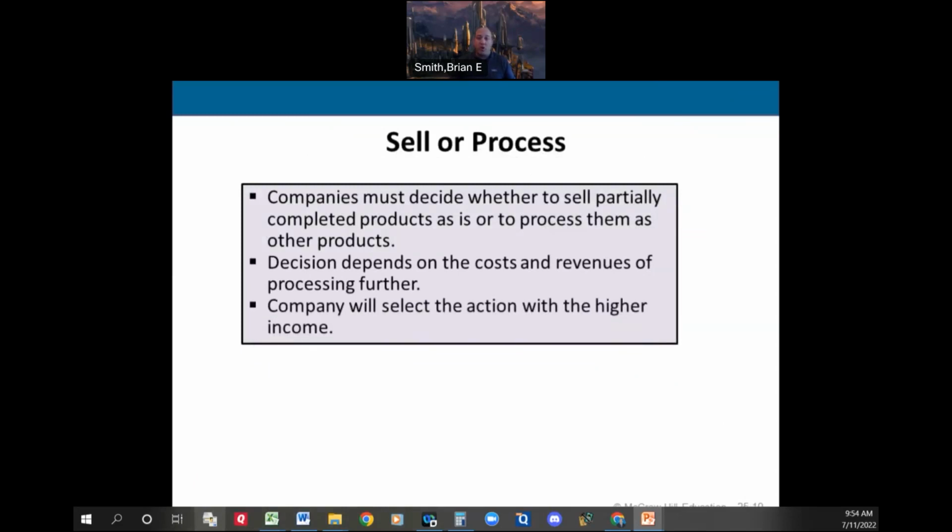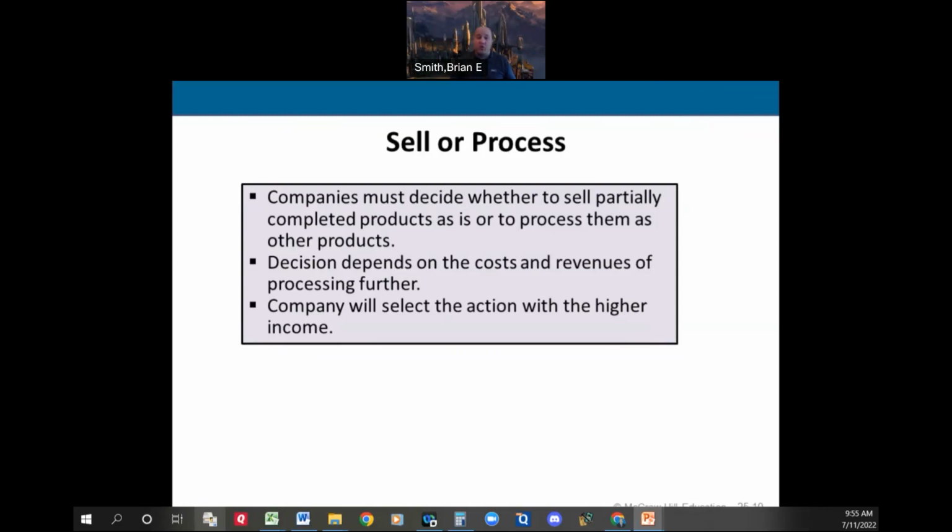That's the question that you want to ask yourself as a manager. And you look and see all the costs that are going to be relevant to this decision. So if you're a peanut harvesting company and you're determining whether or not you should make these into peanut butter or sell these as peanuts to whomever will buy them, you have to look at the incremental income and the incremental costs.